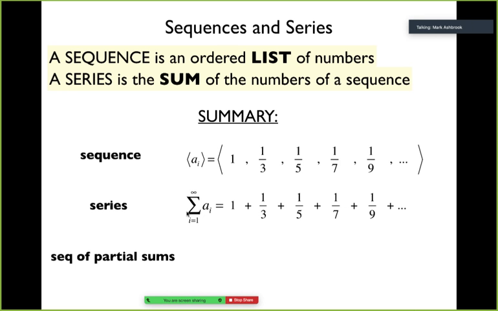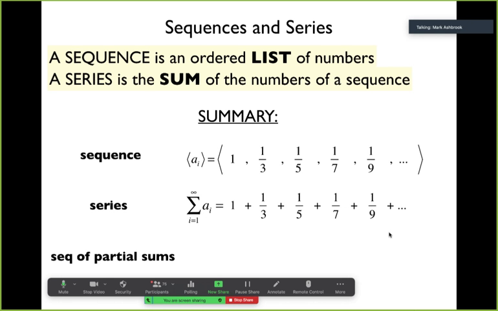This is sigma, which means sum up. Sum up a bunch of things that look like this, right? So this is our ith term of the sequence. And then this tells us we're going to let i be every number starting from 1 to infinity and get all those terms and then add them all up.